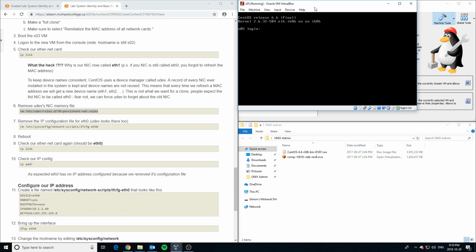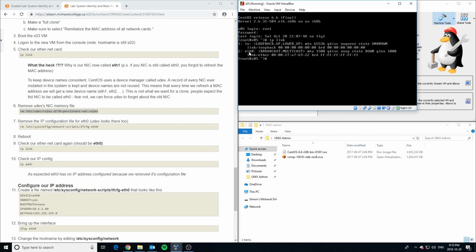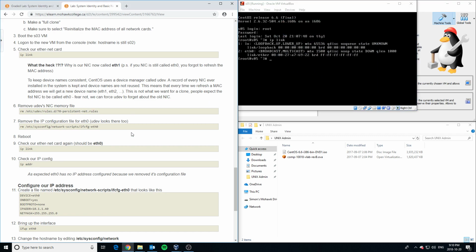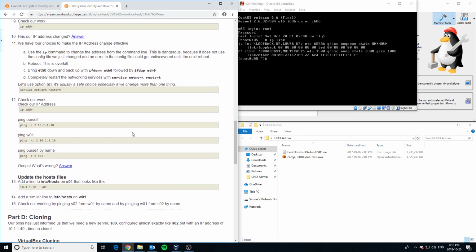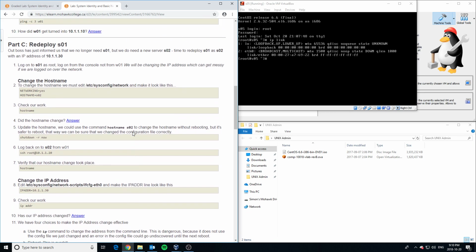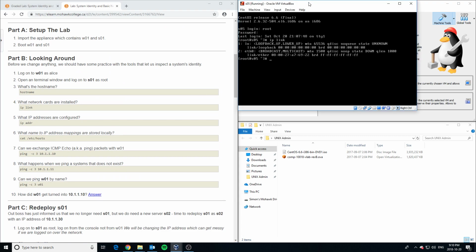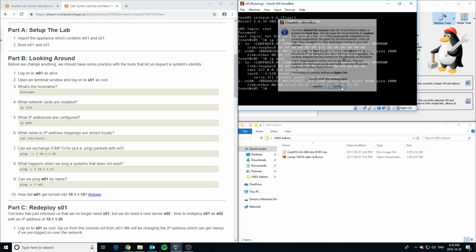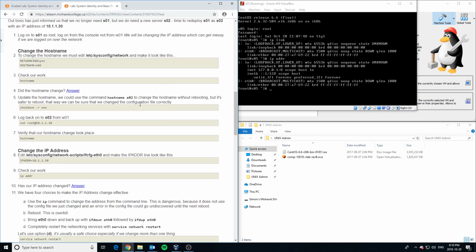So if I go back in here, root, admin pass, and we write down ip link, now you can see eth1 has changed to eth0, and that's exactly what we want. But it's still not perfect. Just because it's eth0 doesn't mean we have the IP address that we actually want. So let's look at our IP address. ip addr will allow you to see what you have. When I look at this, I don't even see an IP address. So we have to fix that up. We have to create something for that.